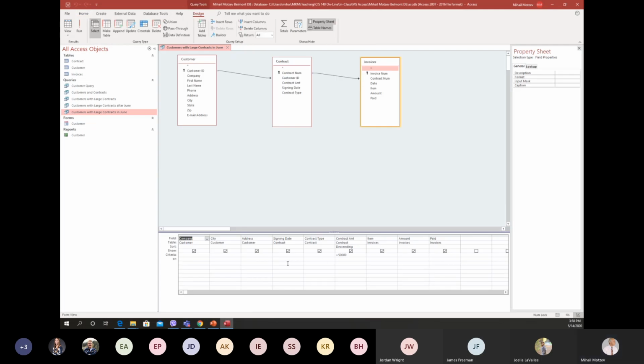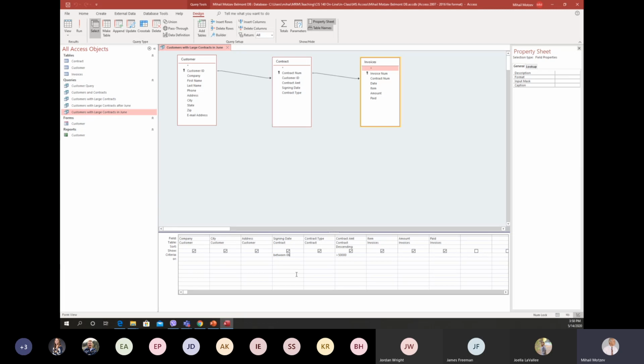That is, for signing date, we have to enter, if we were in Excel, 2 criteria: less than June 1st and greater than June 30th. In Microsoft Access, there are more logical operators. We can enter between and the 2 dates, between 0, 6. I used 7, July. Oh, excuse me. So it was July, not June. We'll fix it in a second.